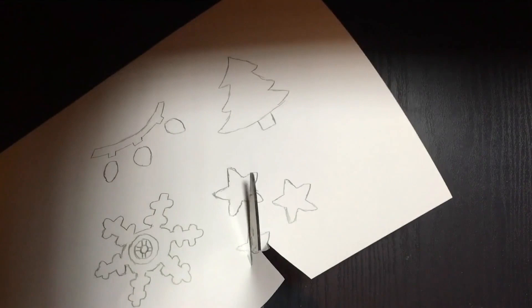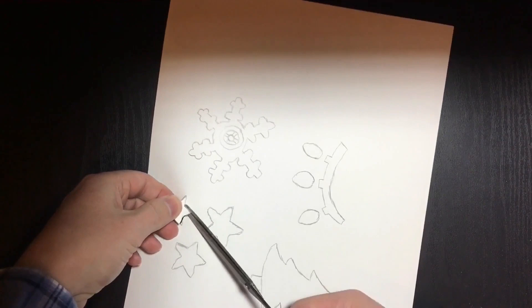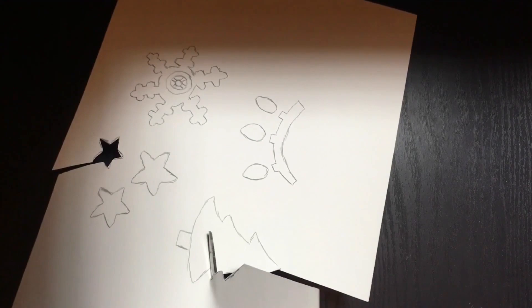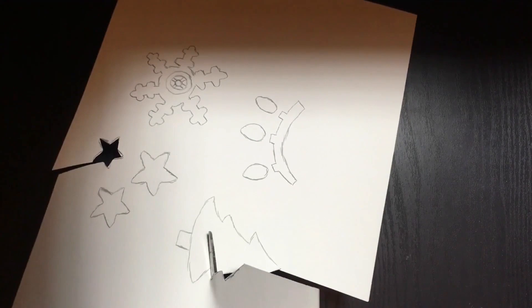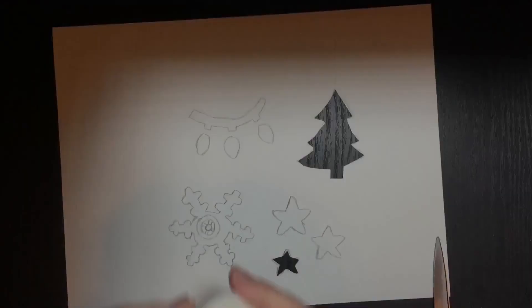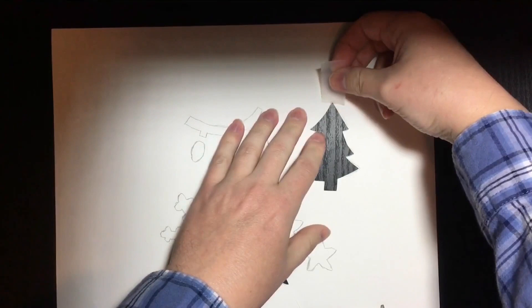I have sketched out several things that remind me of this winter season, including a conifer tree, stars, some holiday lights, and a snowflake. The shapes that you are cutting out and removing from your paper, go ahead and set those aside because we will be able to use them later on. If at all possible, it is a good idea to use a thicker piece of paper to create your stencil worksheet. As you cut out the shapes on your stencil, you'll want to apply a piece of tape to those cut lines. This will help us later on when we are actually using the stencil to make our piece.